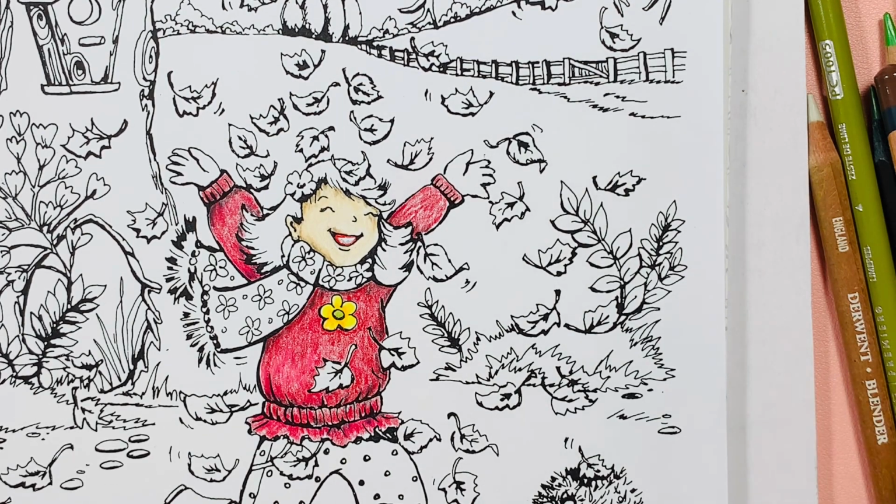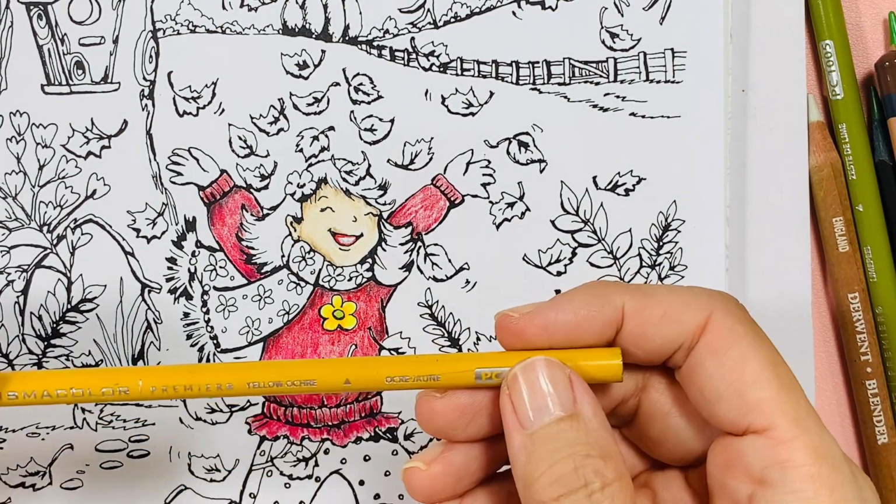Hair. I would color in with a yellow ochre.